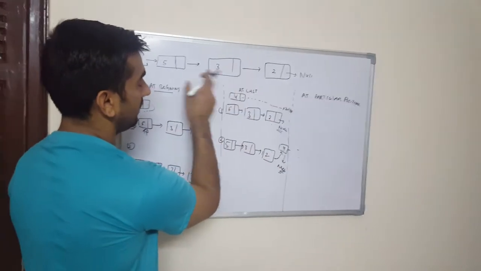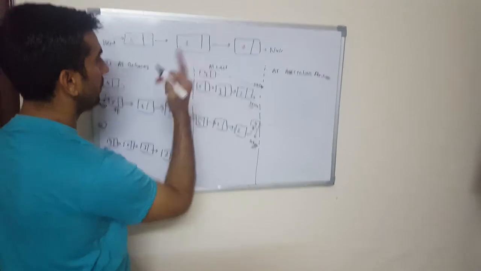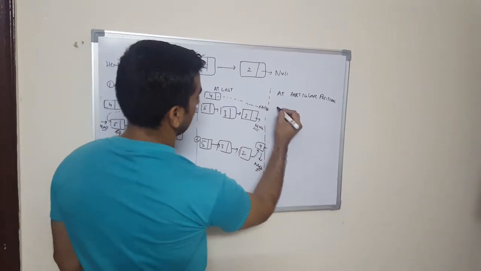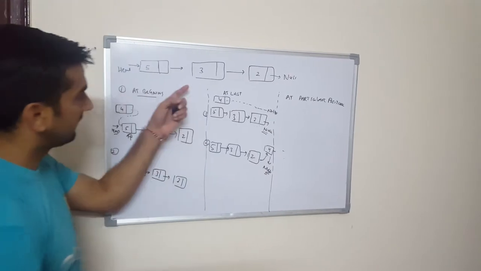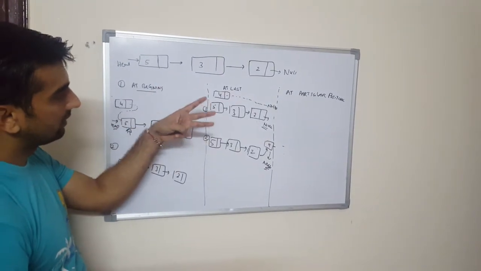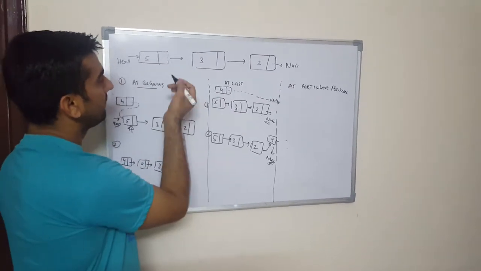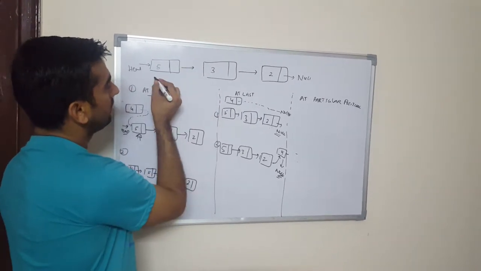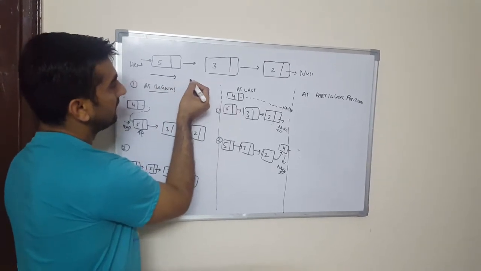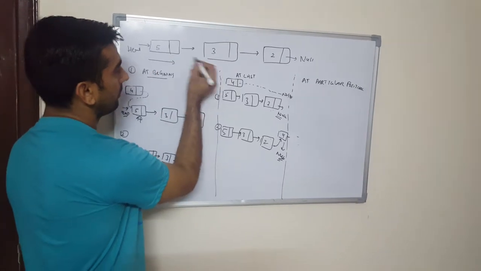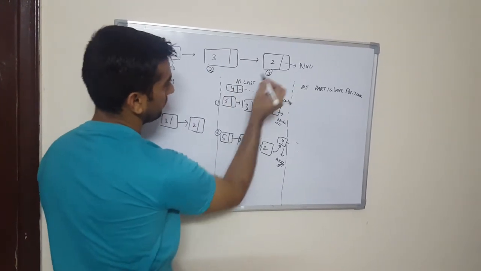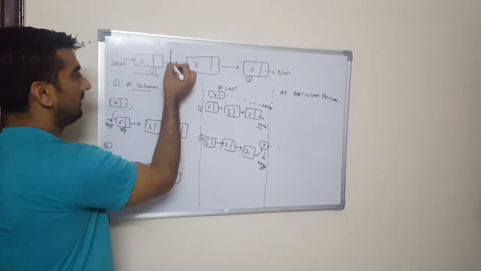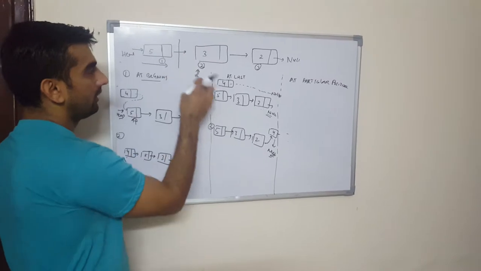At a particular position — if we have a linked list of three nodes and we have to add a node at position two, how will this operation take place? In this case there will be three operations. First, we need to identify the position: if we have to add a node at the second position, we need to traverse the linked list. This is my first position, second position, and third position. We traverse till the node just before where we want to add.